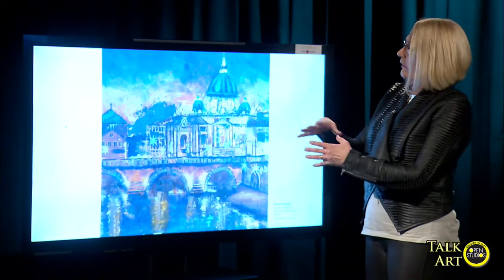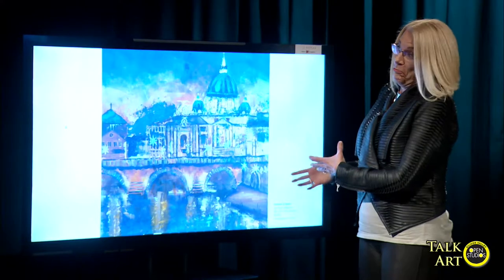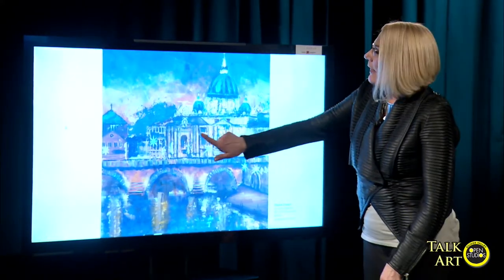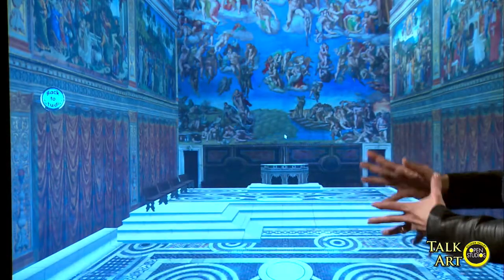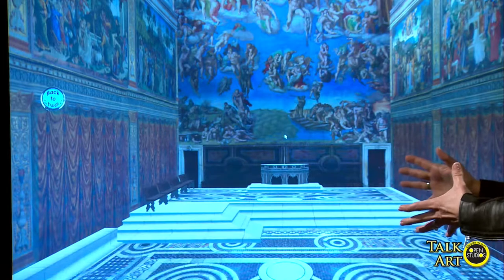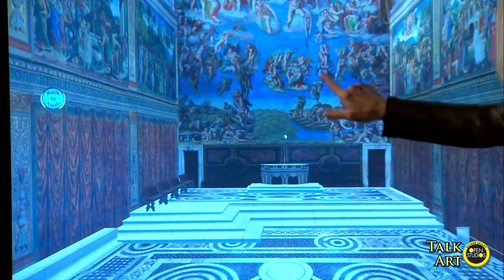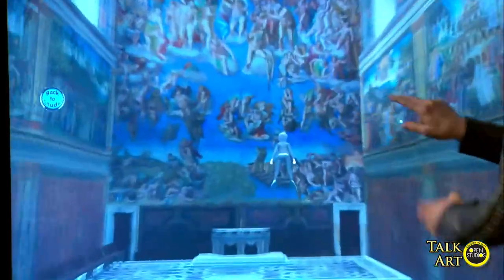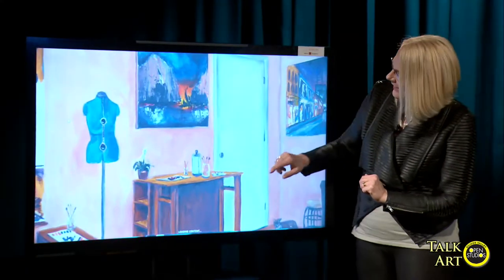Oh, look, it goes right to the painting. And it gives you the purchasing information, and we're going to work on how to sell things through this. And then if you touch the painting one more time, it will bring you into a virtual 3D world. This world is the Sistine Chapel, so you can go through and explore it. Ah, now I'm going too fast. Oops, you went off into. We'll have to go back.